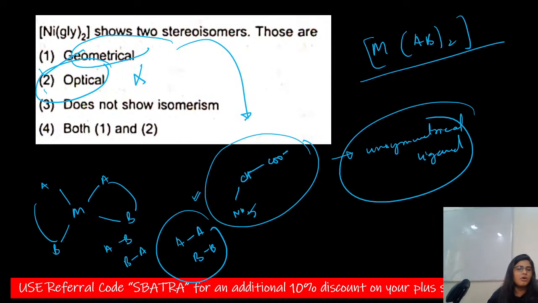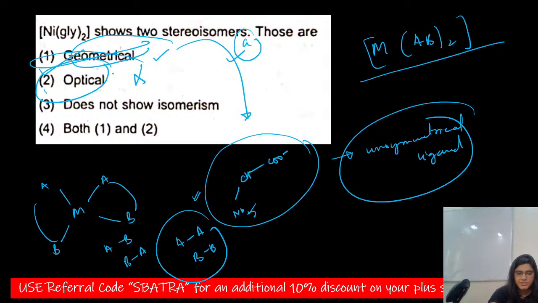But there is no concept of optical isomerism over here, because this one is a square planar complex, and there will always be a plane of symmetry, so there is no chirality in square planar complexes. So this one is optically inactive, but it will give us geometrical isomers. So the correct answer is option number A. Is this point clear, Sambhav? Correct answer is definitely option A. Okay, Sambhav, lovely. Shruti, this one is clear. I hope this is clear to all of you.